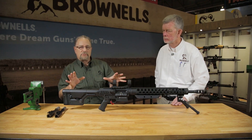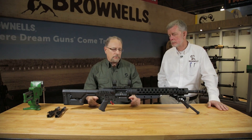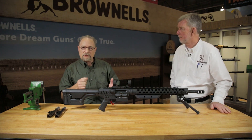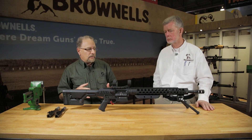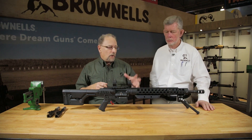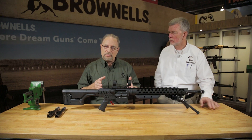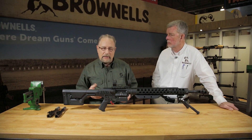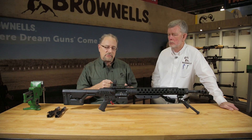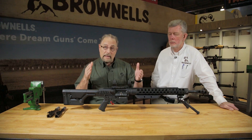Let's talk about the suppressor ready application. Running suppressors on gas guns is problematic — most of you know that gas guns really don't like suppressors, in particular the detachable can issue, because you've got to solve two main problems. You've got the bolt velocity regulation issue. When you put the can on a rifle, just like a muffler on a car, you've increased back pressure on the system, the port pressure goes up, and now it drastically increases your overall bolt velocity. That causes a lot of bad things like bolt ride-over malfunctions, extractor breakage, and you can even rip the rims off the cases.